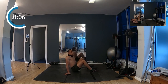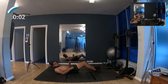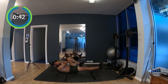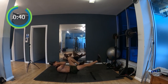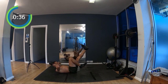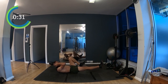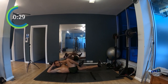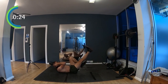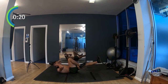Perfect. Almost there, guys. I'll show you from the side that one. So we're here. One, two. We did this one, but we go to the top and change. One, to the top and change. Two, to the top and change. Three, to the top, change. Four, change. This one is a killing machine.